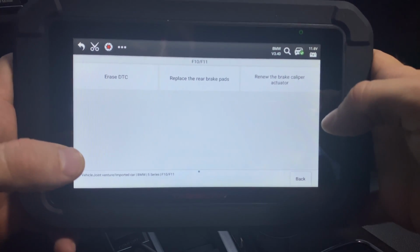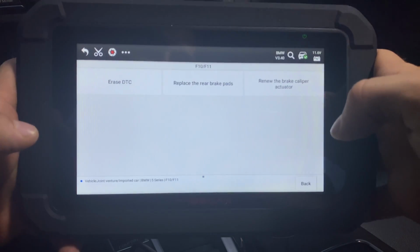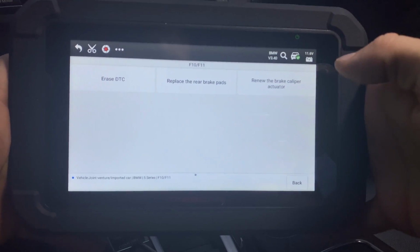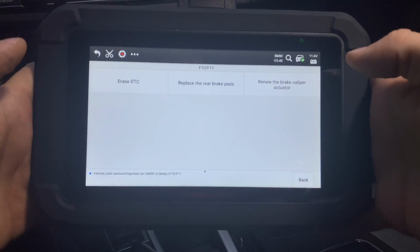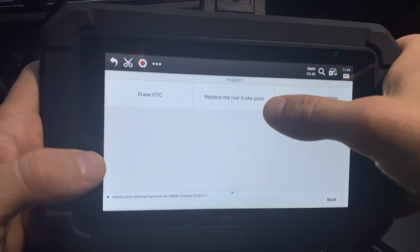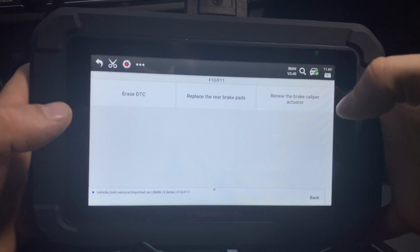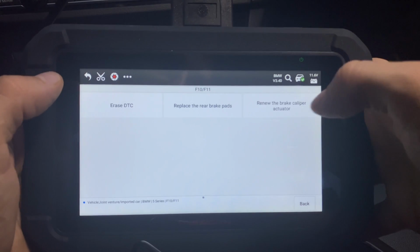I can't stress this enough. A lot of these devices, you click and you wait and you wait and you wait. This just works. It's a newer version of what we've been using for years now. But as you can see, when you're replacing the rear brake pads, you would select this and the parking brake will release once you activate the function.